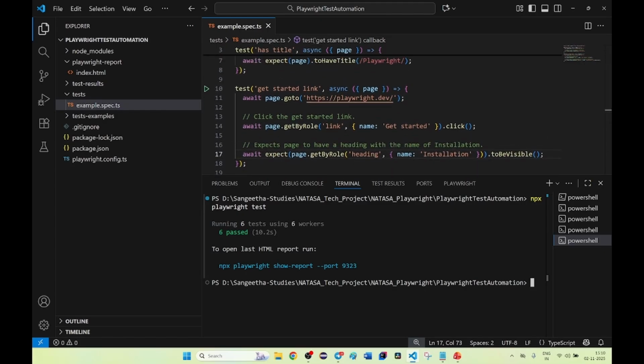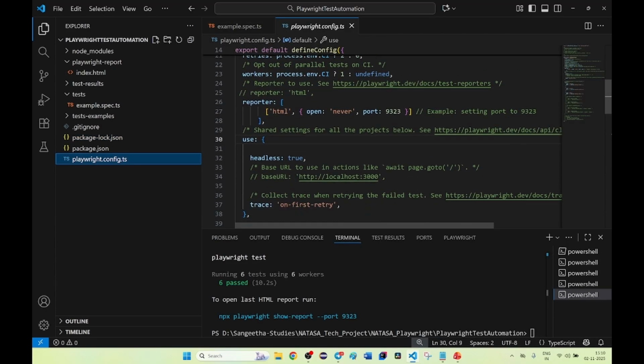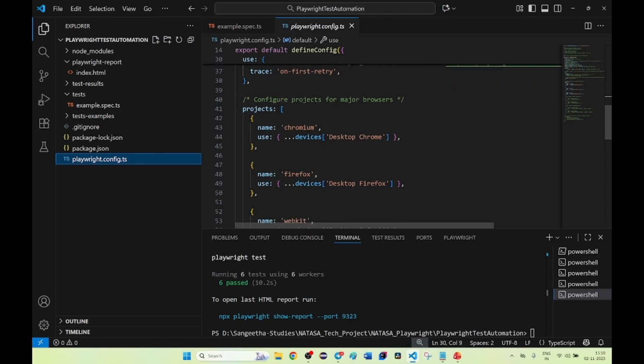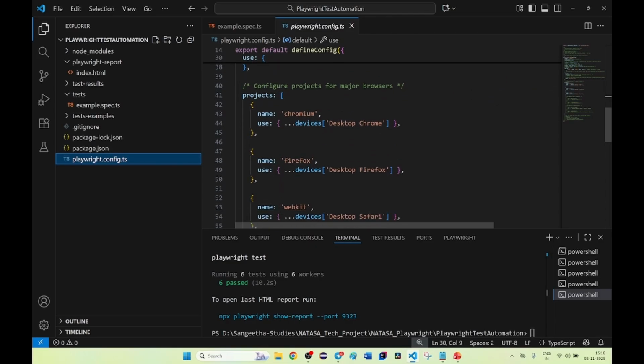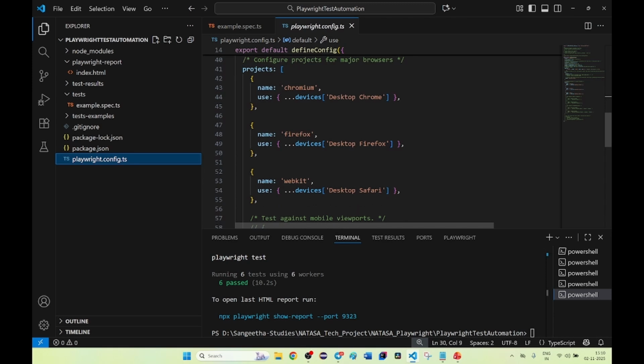Here you might have a question. There are two cases, so why have I seen 6 passed? In playwright.config.ts, you can see I have configured Playwright with 3 different browsers, which are Chromium, Firefox, and WebKit. So in these 3 browsers, the 2 cases are going to be executed on all 3 browsers, which means the total is 6. That's what you can see. The 6 cases have passed here.